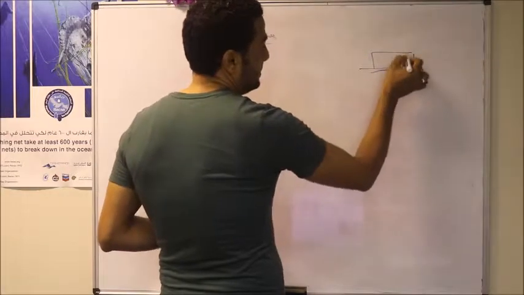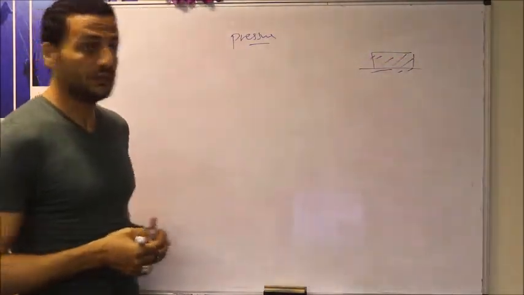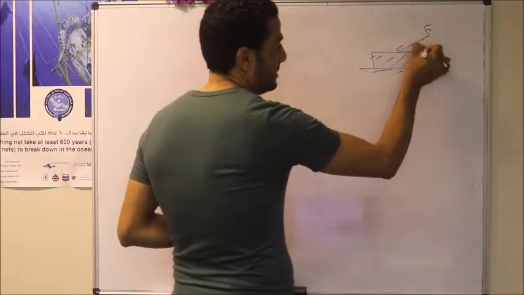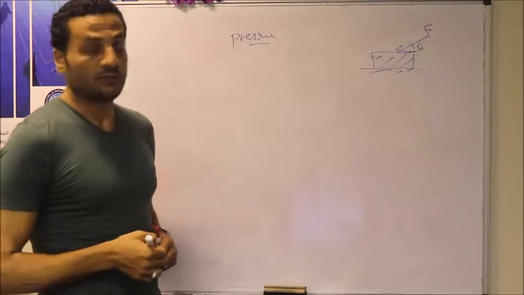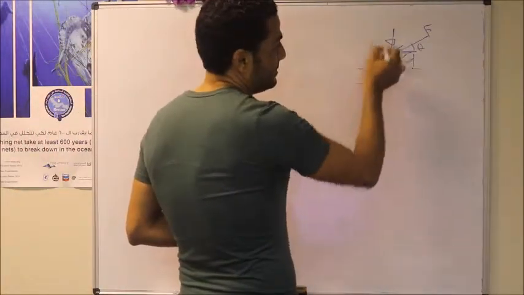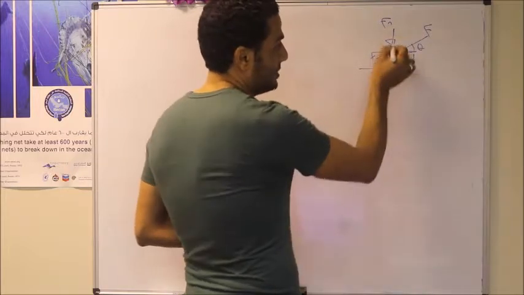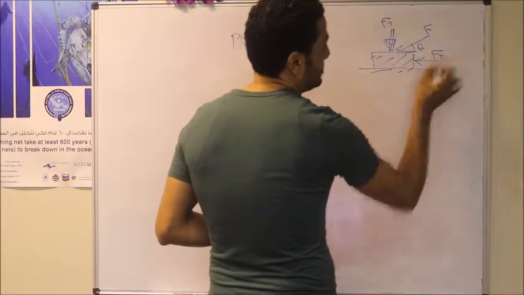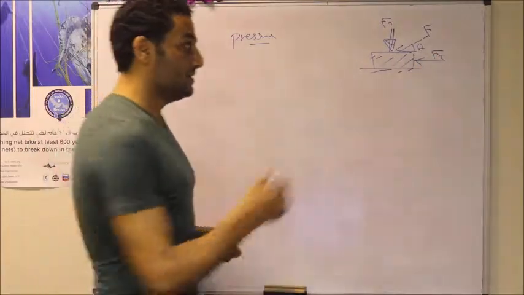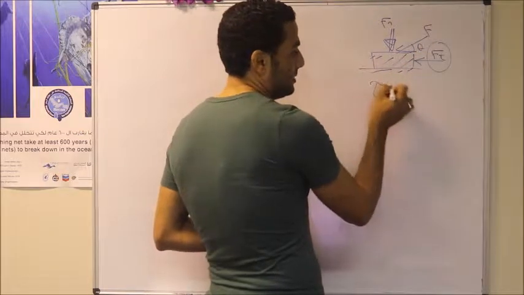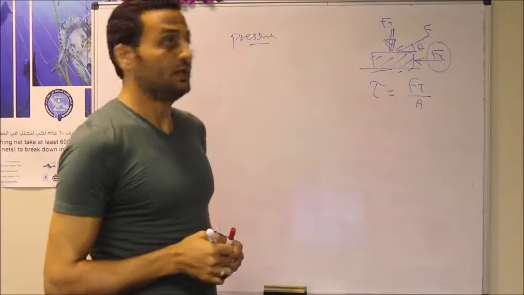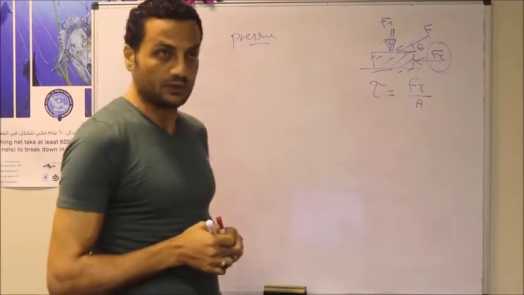So let's say we have a rigid body, something like this, and this body is being subjected to a force inclined at a certain angle, let's say theta, in the x direction. If we decompose this force, we'll have a normal force, normal to this body and directed inside, and another force which is called the tangential force. This tangential force causes what's called the shear stress, which is equal to the tangential force divided by area, and it is calculated in Newton per meter square.